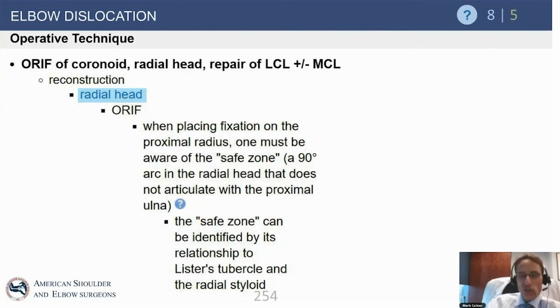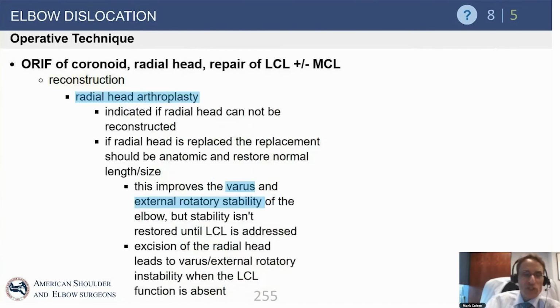The safe zone is just something that you should hear and you can read about if you ever have to do open reduction on a radial head, and it represents the place that you can place a plate on the rim of the radial head without blocking forearm rotation. And the way I remember it is, it's the straight lateral position with the forearm in neutral. With the forearm in neutral, if there is a plate placed straight laterally, it won't stop supination, and it won't stop pronation. So neutral position, plate straight lateral is the safe zone.